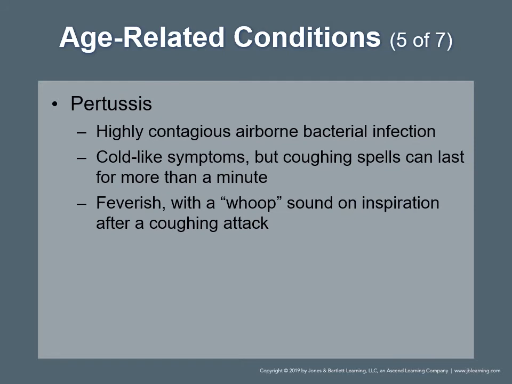Pertussis is an airborne bacterial infection, mostly affecting children younger than 6 years. It is highly contagious, passed through droplet infection. They are feverish with a whoop sound on inspiration after a coughing attack. Cold-like symptoms, but coughing spells can last for more than a minute. The child may turn red or purple. Frightened parents may often call 911.